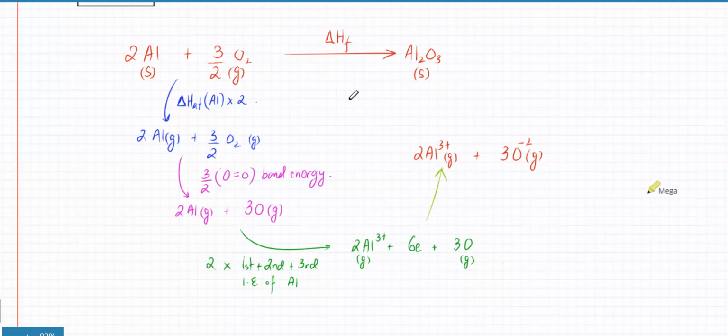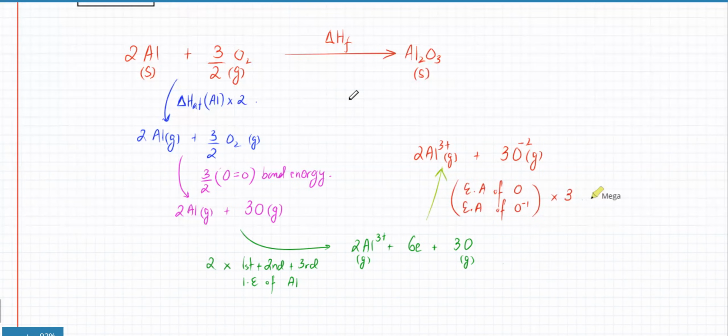So what is this step? The electron affinity of O1 negative plus O2 negative multiplied by 3. It's electron affinity of oxygen and electron affinity of O minus 1. Okay, it's oxygen gaining 1 electron, then O minus 1 gaining 1 electron. And that's going to be multiplied by 3 because we've got 3 oxygens doing that. Okay, is this clear?